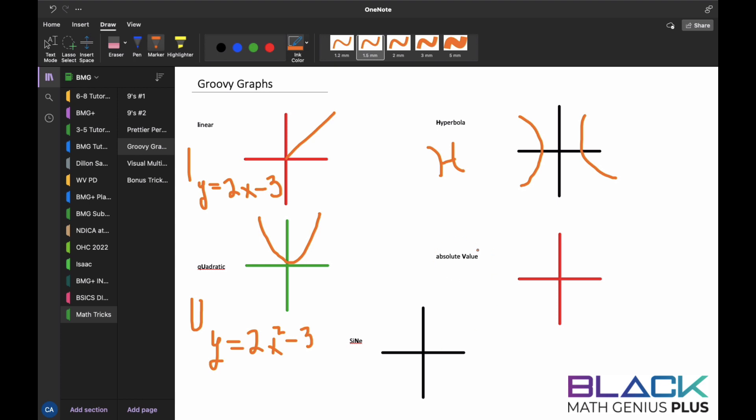Absolute value. That v there. The absolute value is basically saying, what's the distance from 0? So that's an absolute value. It has this v shape. Because if I'm at negative 1 and I'm at 1, the absolute value in both cases is 1. Both are 1 units away from 0.